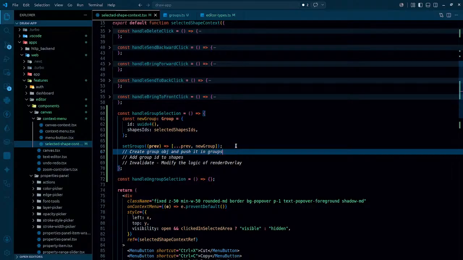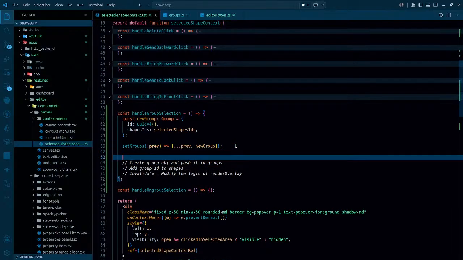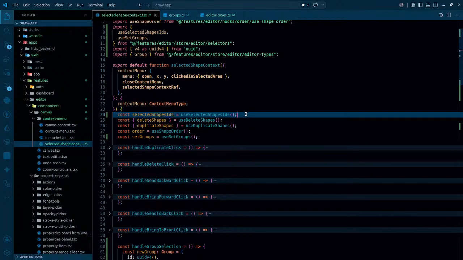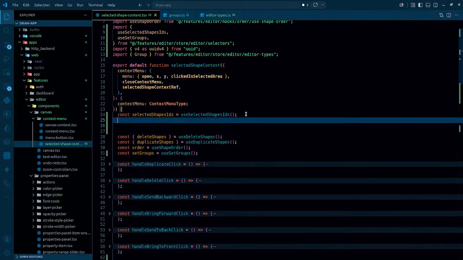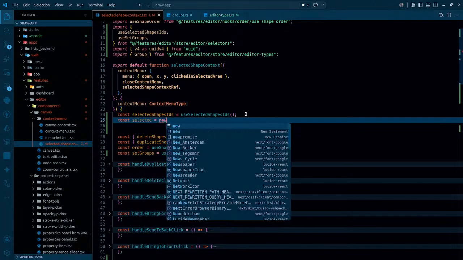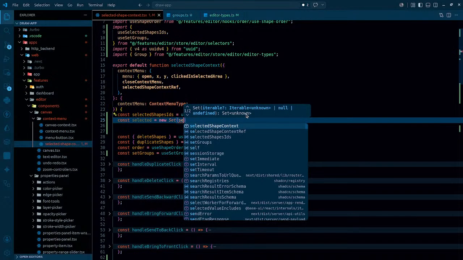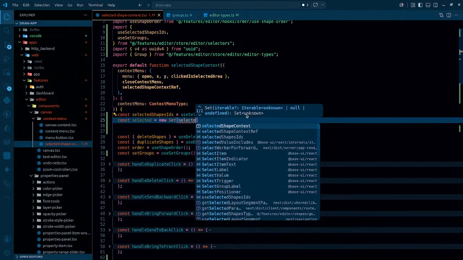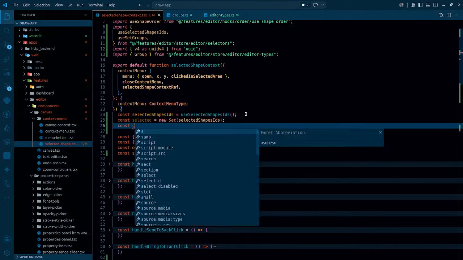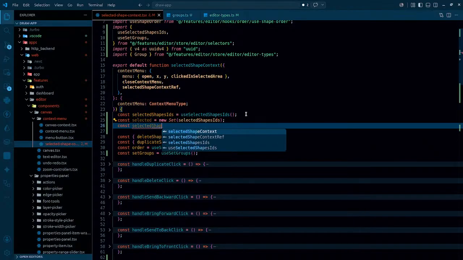Add a group ID to shapes, we even have to do it for all the selected shapes that I have. So we have selected shape IDs, const selected shapes.